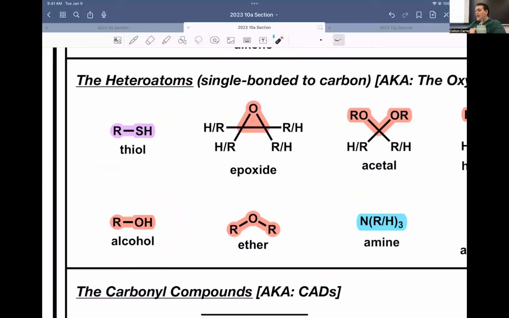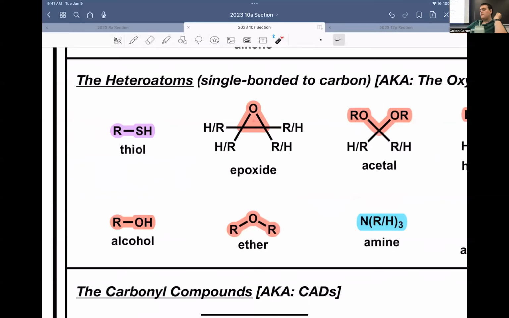If you have an OH on something, it's an alcohol. Now, if instead of an H on one side, so if we just did it like this, we're still at an alcohol. But if we replace that H with a carbon thing, some R group, then it becomes an ether. So it's kind of like if we had this, where we have an oxygen in the middle of some carbons, it's an ether. And you can think of the oxygen as part of the ether, the background.